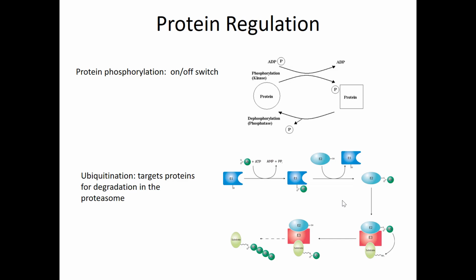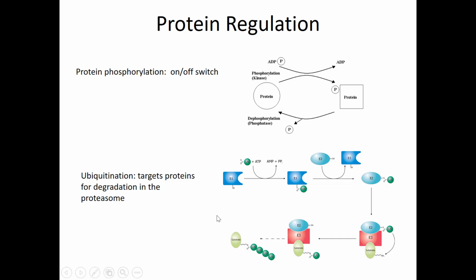You find this a lot with proteins, with enzymes that function in metabolism. Say it's a protein that functions in the metabolism of a specific sugar, say fructose instead of glucose or galactose or maltose or mannose. And that protein, you really only want it to be active whenever that material is present. And so a lot of times the enzyme for metabolizing that sugar will be turned on or off by phosphorylating it or dephosphorylating it.